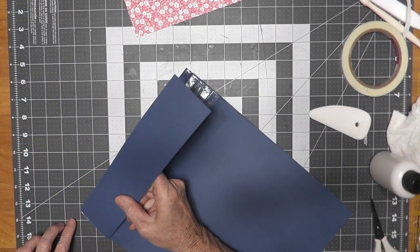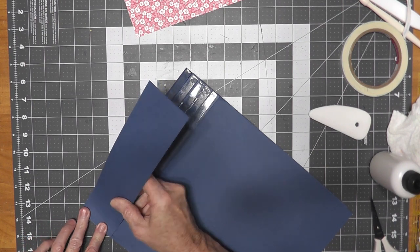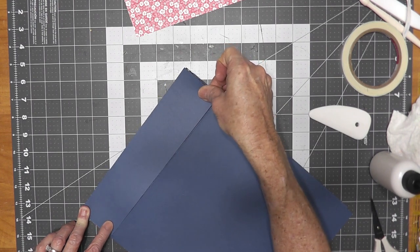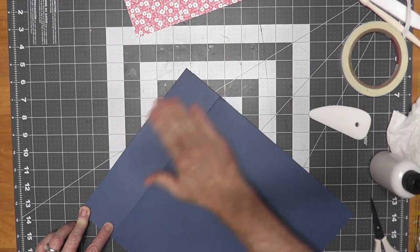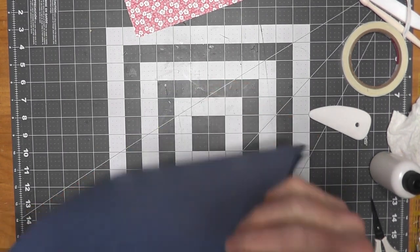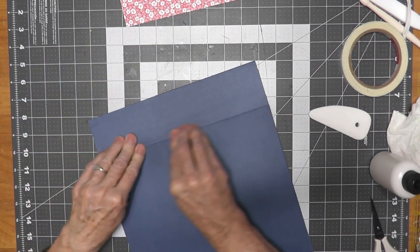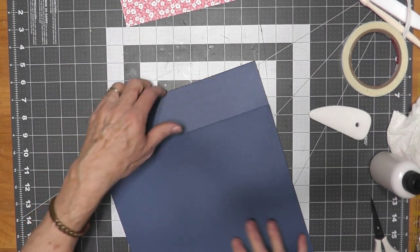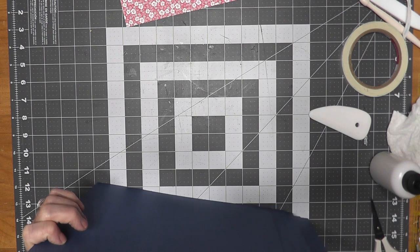and if you cut it correct, it should exactly fit over all these hinges. So make sure you line it up really straight on the bottom and on the sides, and burnish that down. So this will give some strength and stability to the back side of these hinges. These will not be attached to the spine area of your cover because we're going to have a rounded spine, but you do want this to be really secure and stable and stay straight.